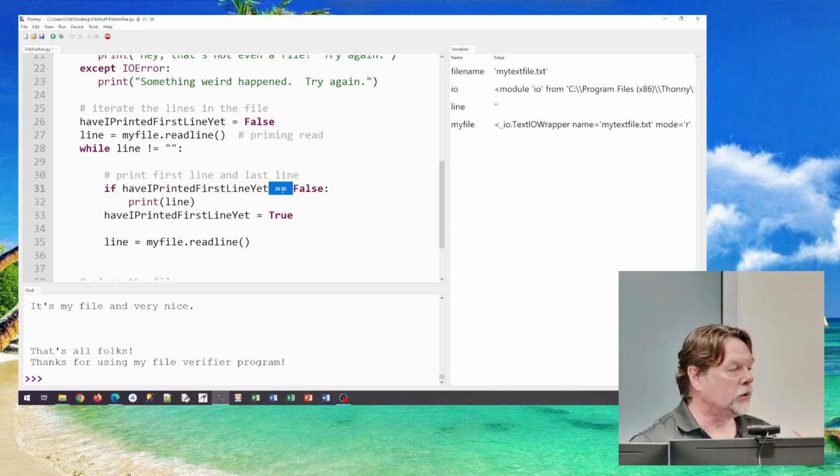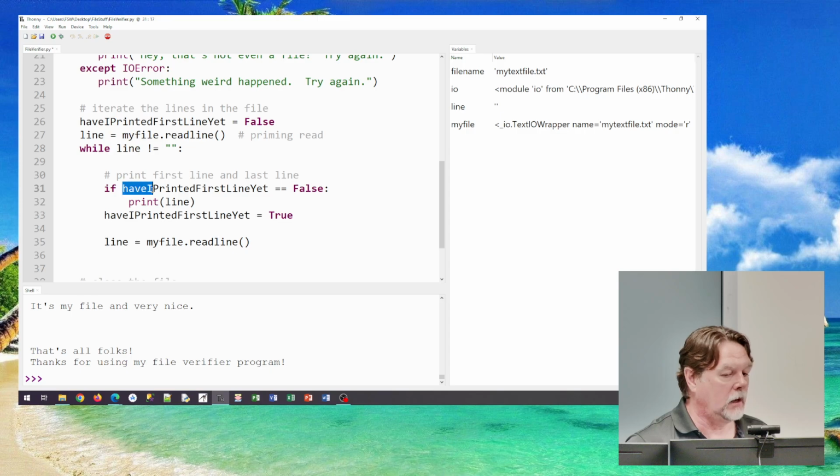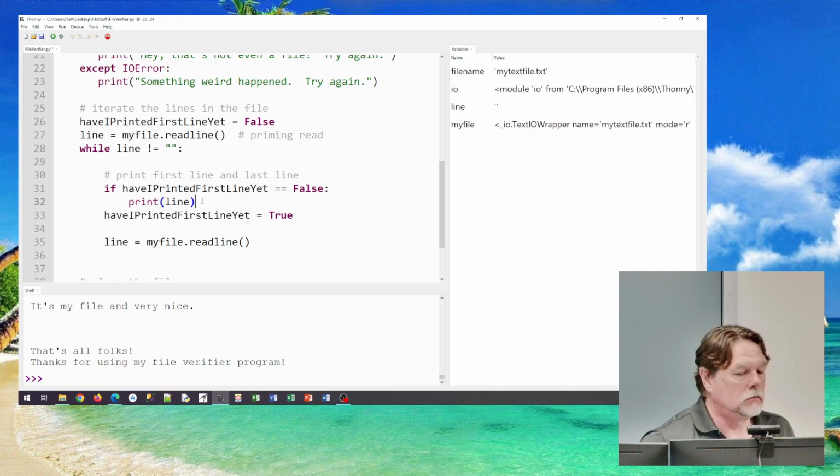Anytime you see the equals equals, you're going to get back a true or a false answer. So it says compare these two values, what's on the left and what's on the right, and return true if they're equal. So this is not an assignment statement. This is saying if that is a true statement, then do this, else don't do it. Right.